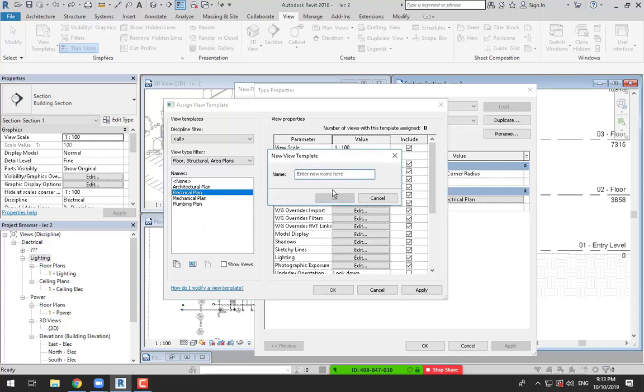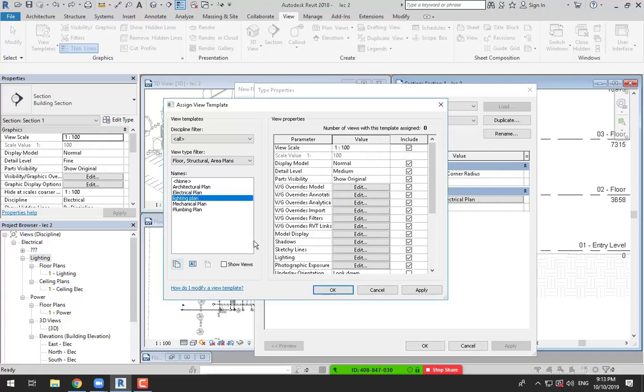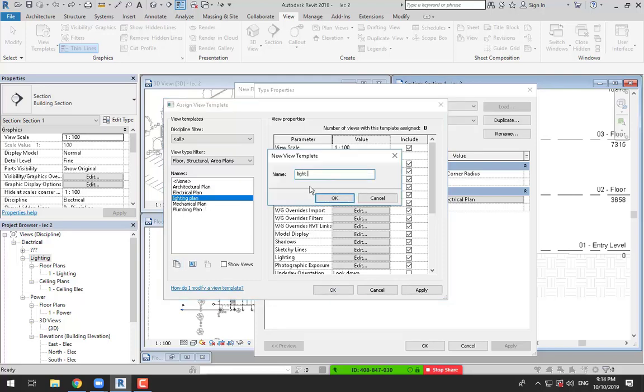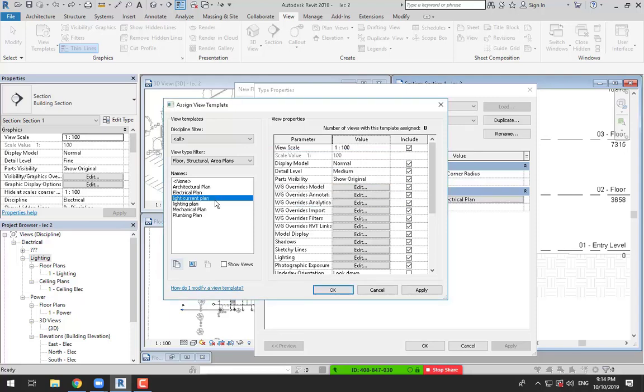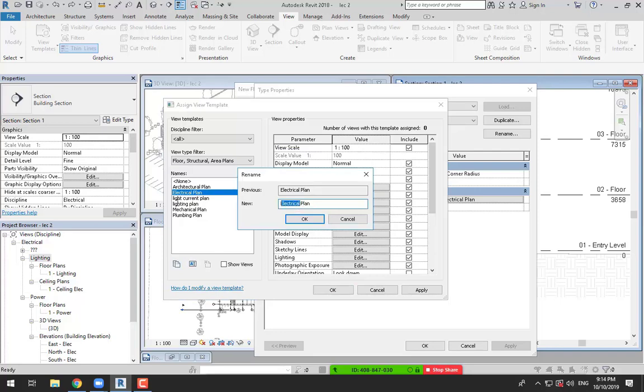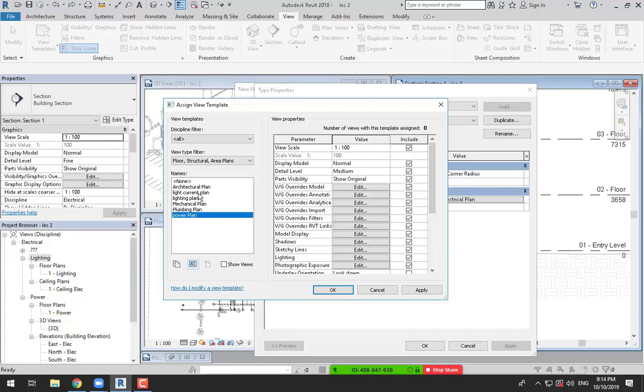For example, I can duplicate this electrical plan to be one for lighting plan and one for light current plan. And this will be power plan. So I have here power plan, light current plan, lighting plan.